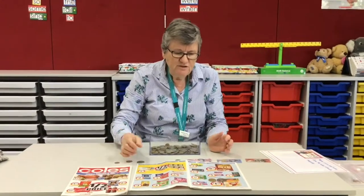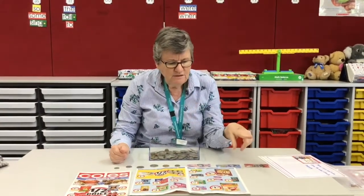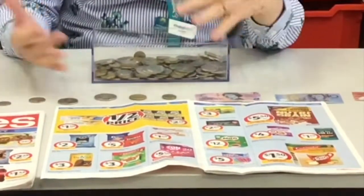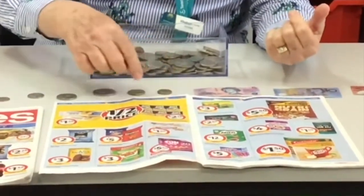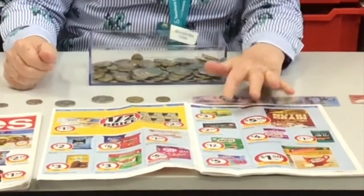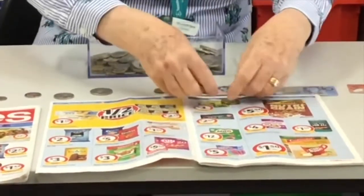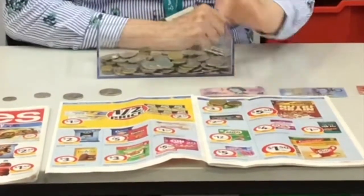When they're comfortable with that, we can then get a little bit more challenging tasks where they look and they think about, okay, I've got to pay $3, and they will look around and try and find, maybe they'll just pick up 3 coins, maybe they'll pick up 1, or they might pick up the 2, but eventually they've got to link that to the learning of counting. So if I want $3, some might want to start off with just counting $1, $2, $3. Or, as they're confident, they know 2, and the one more will make $3.